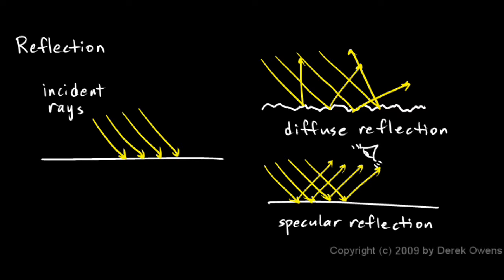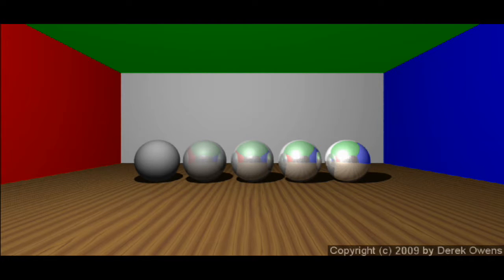And we've seen a lot of this in everyday life as well. Here's a graphic that shows 5 steel balls in this room with some colored walls, and the ball on the right is highly polished and very smooth. You could see this, if this were real, you could see the one on the left for the same reason you could see anything, because light striking it reflects off and enters your eye. But notice there's no bright spots on this one. There aren't any specular highlights, as we would call them, like you see over on the right. The ones on the right are literally more smooth on a microscopic scale. This one on the left is more rough, and when the light hits it, it scatters.